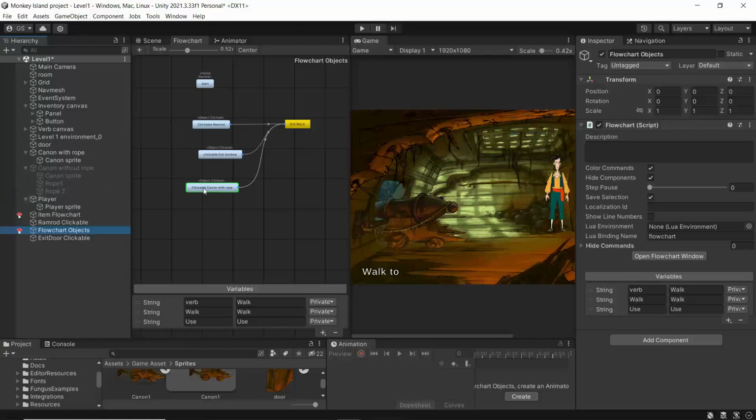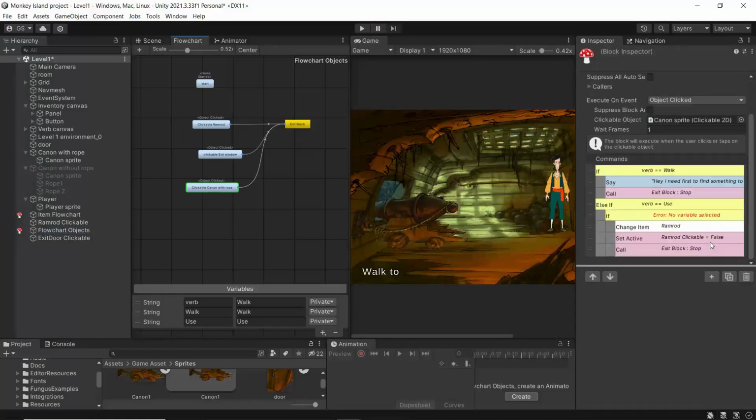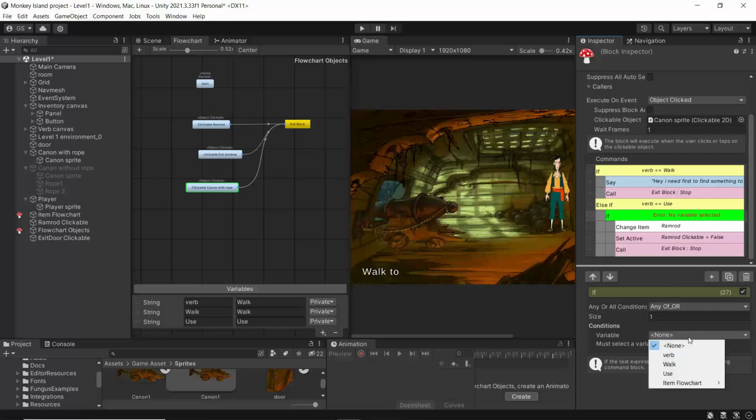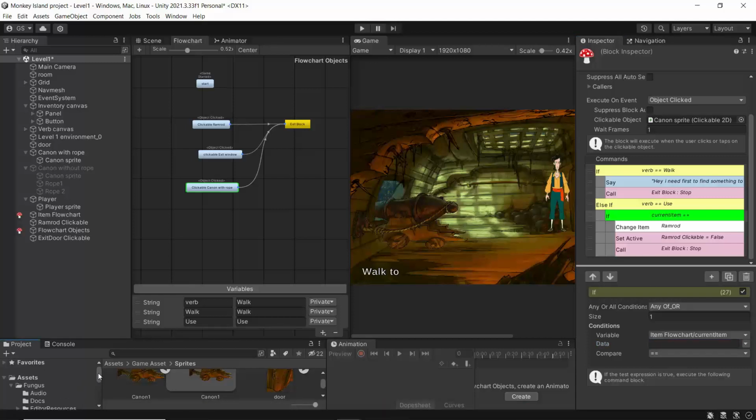Now let's click on the cannon with rope. Here, if, as you see now, we have item flowchart. We are going to item flowchart. If we have the current item, and that item is, the name of that, I think we named it cutlass. I think the name of that sword is cutlass.